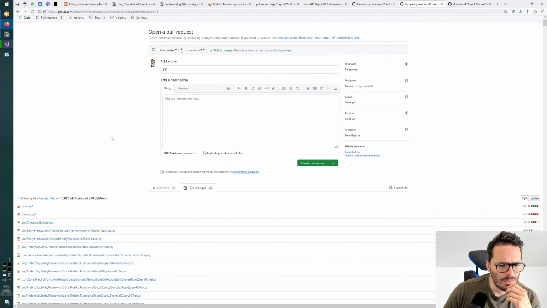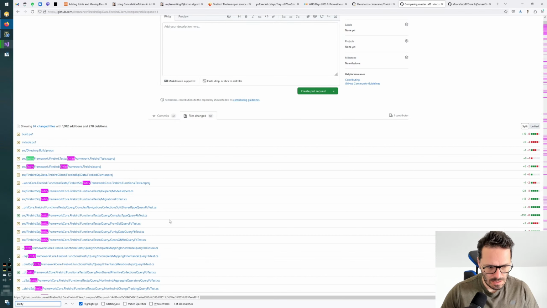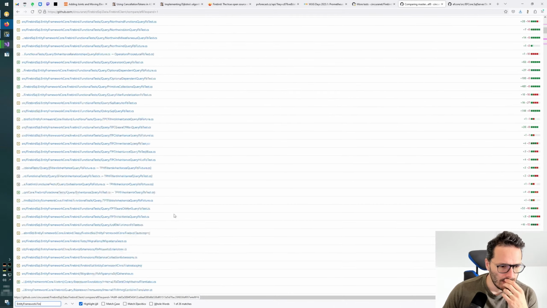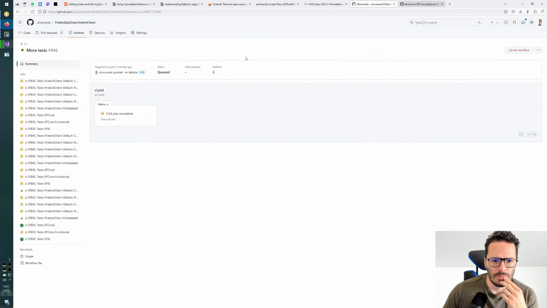I thought that I fixed something in EF6 as well. Entity Framework Firebird tests, nothing in there. Hopefully. Okay, so these versions can and will stay.